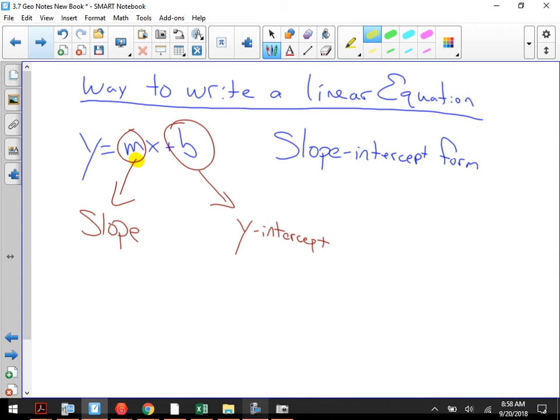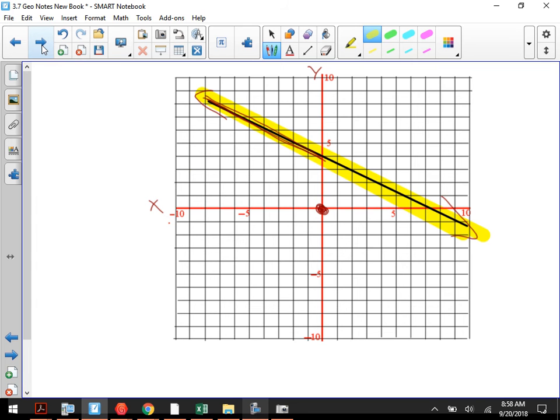On the other hand, when you cross the x-axis, what's your value of y? 0. Same thing. Your x and y intercepts are when the opposite value is 0. Your x-intercept is when y equals 0, and your y-intercept is when x equals 0. Those are things you kind of need to remember because in Algebra 2, you use them a lot.